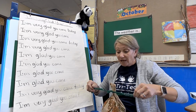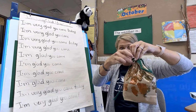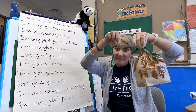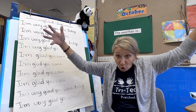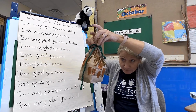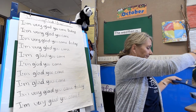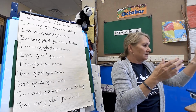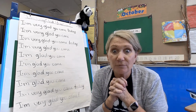And then you can tie it and tie another one together, and you can make a whole bunch. Maybe your brother or sister, or maybe mom and dad want to make one. And you can have a whole pumpkin patch of your own at your house with a little paper bag and some orange paint. That is so fun, because then you can have 16, but don't let them run away.